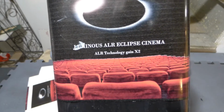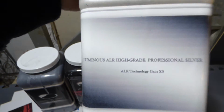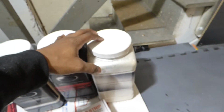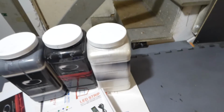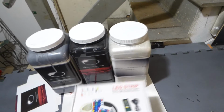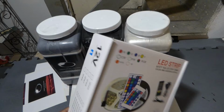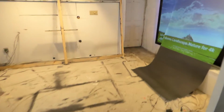This is the Luminous ambient light projection Eclipse Cinema. And this right here is the professional high-grade silver, the Luminous high-grade professional silver, designed for low-lumen projectors and ultra-short throw projectors. You can also use it with long throw, but like I said, it was designed for ultra-short throw. Alright, so right here we have a pack of LED lights. This will be coming free with your kit. We thought it'd be kind of cool to throw some LED lights in there for you.